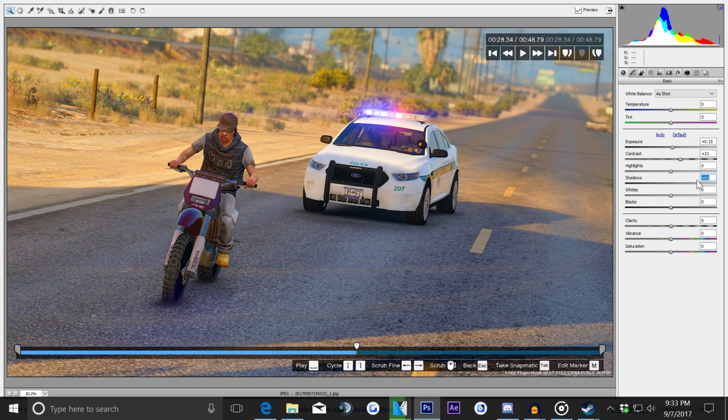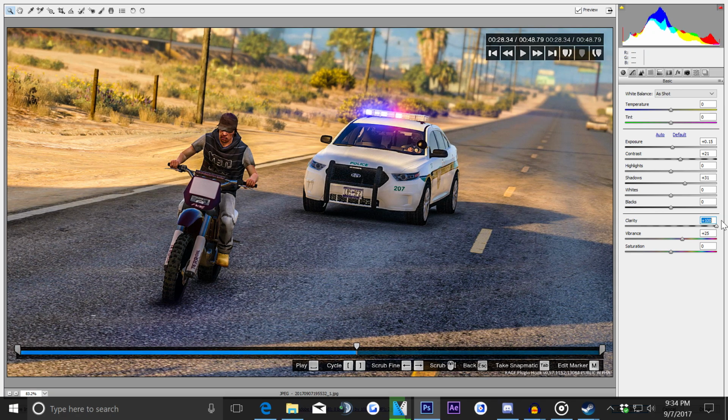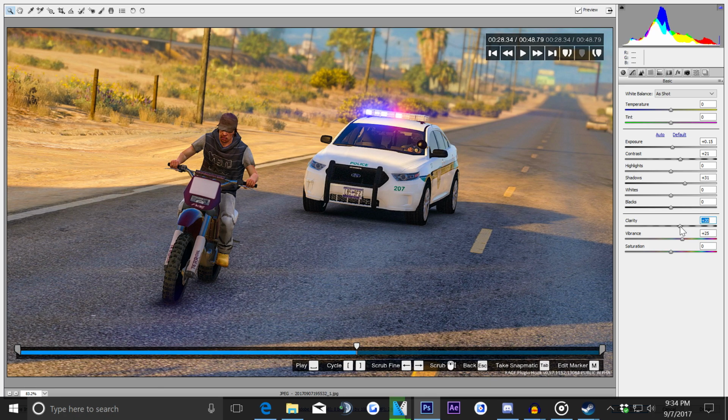But you know, you run into some problems here. You can see that there's some grain. You got to be careful with messing with this, because if you go too far, it'll look bad. And of course, I always add some vibrance, make the colors pop out a little more. And clarity, sometimes I do it. It adds kind of a dramatic look, but I guess we'll go with 20.